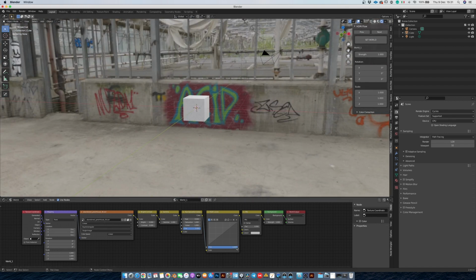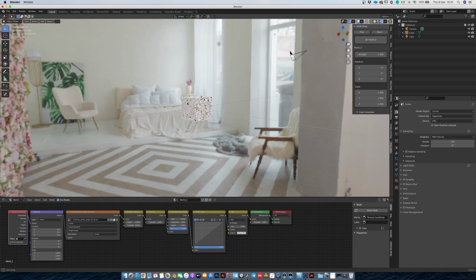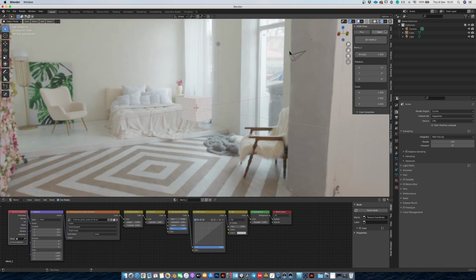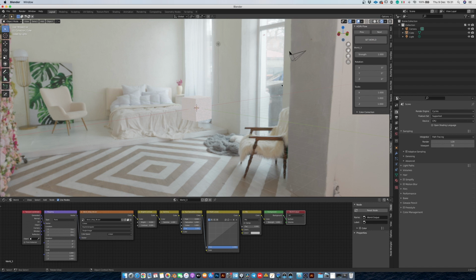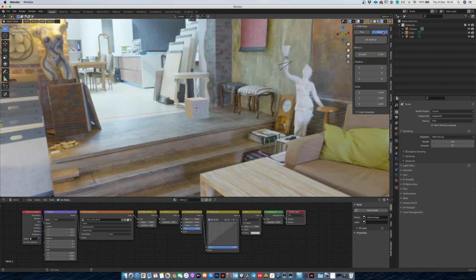And here you can see the preset loaded into the node editor. By going on Next, you will see World 2 and then Set World, and it will automatically load the new preset, and so on with all the presets already loaded into the add-on. So we have 20 worlds loaded into the add-on and they're all HDRIs from HDRI Heaven. You can use them or you can load your own HDRIs by going into the library and changing them. I'm going to show this later.